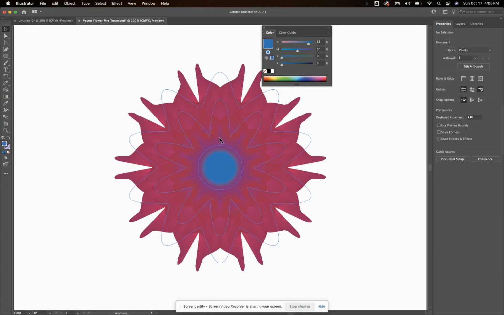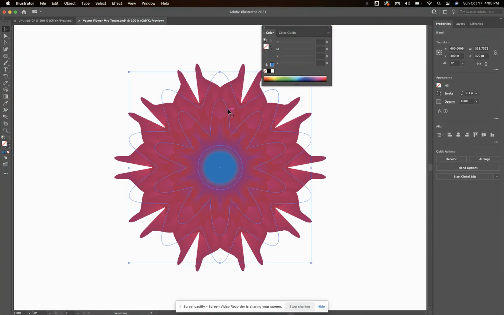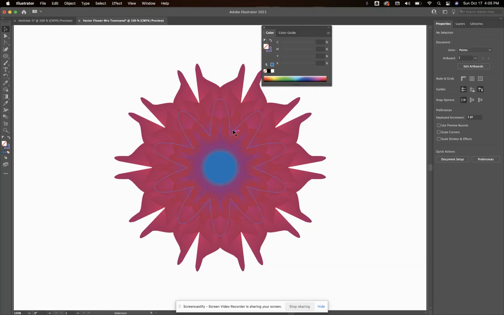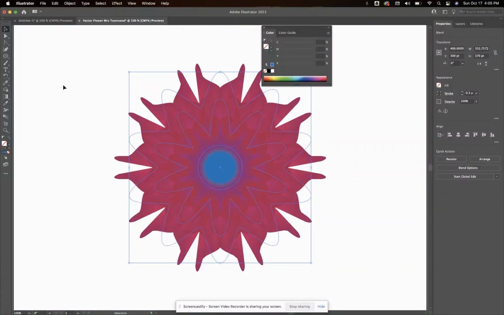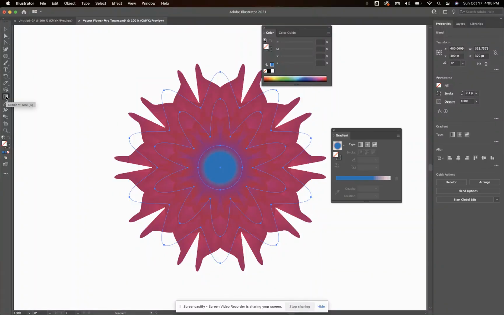If you do want to go back and pick different colors for your gradients, all you have to do is just select your image and double click.